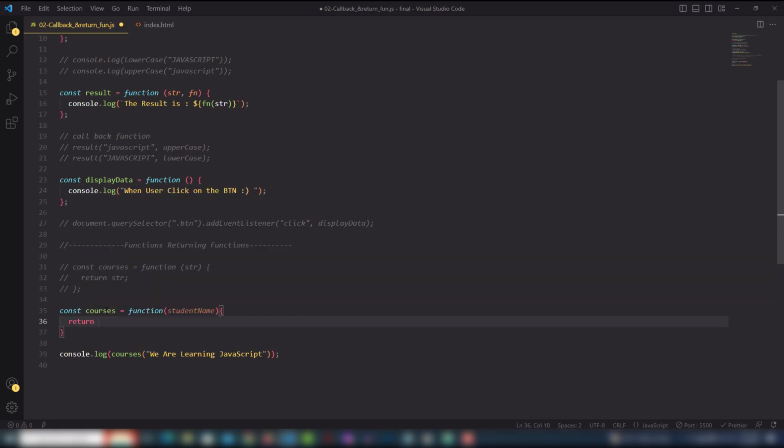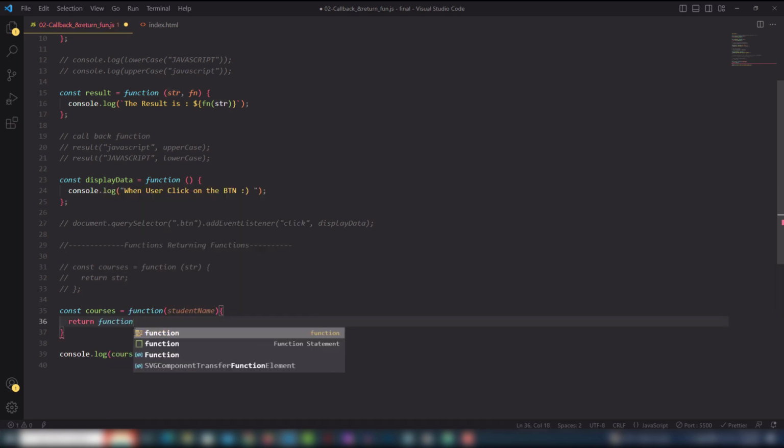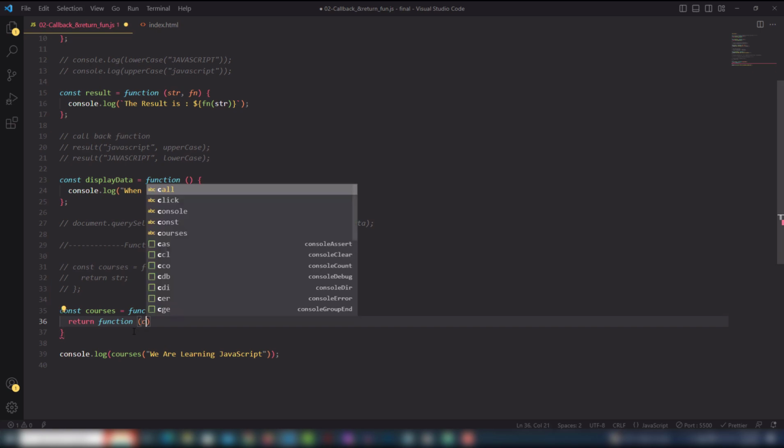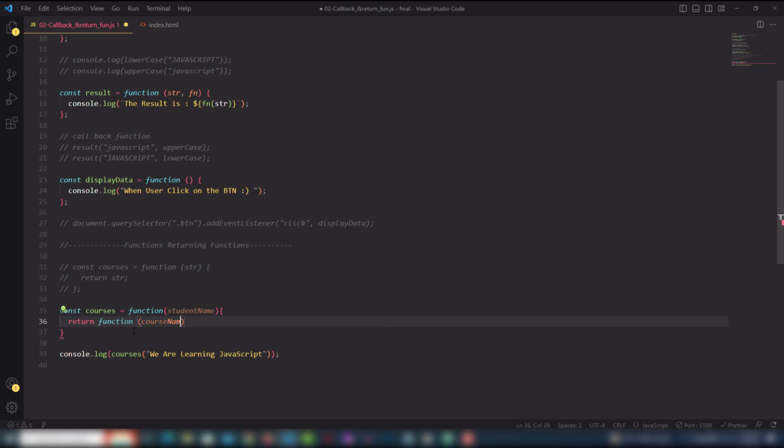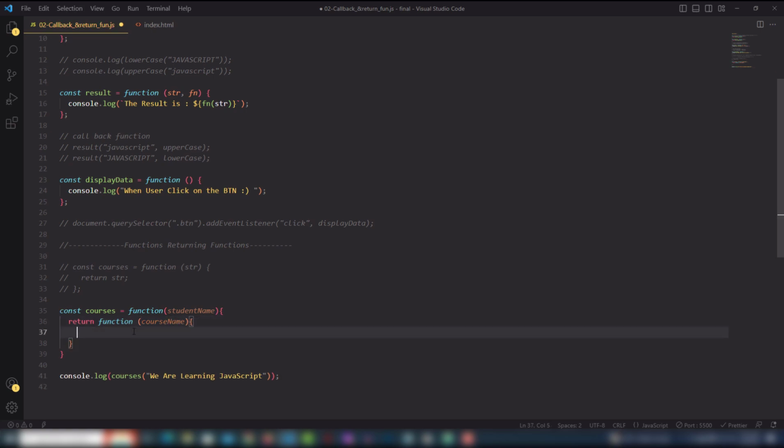Earlier we have used the str, means this one parameter, but I will use that function, the return function. You don't need to use any name inside there. I just pass the parameter. Inside there I will pass another parameter like course name, use curly brackets.